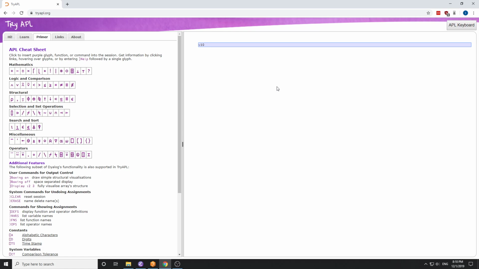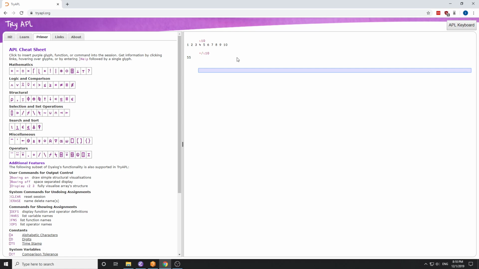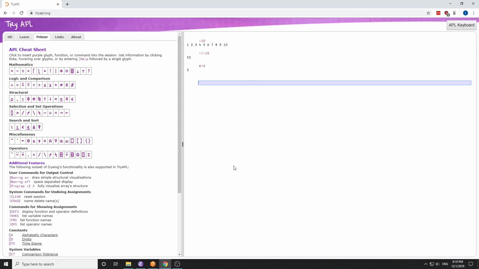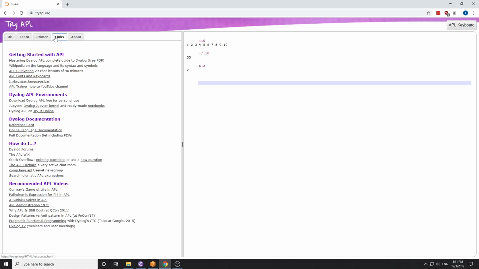And iota can be used to generate numbers from 1 to whatever you specify. And let me turn this keyboard layout off so that stops popping up. And then you can sum this. You can do all the stuff that I'm about to show you right here in the browser. It's pretty great, and I think there's even some additional links.